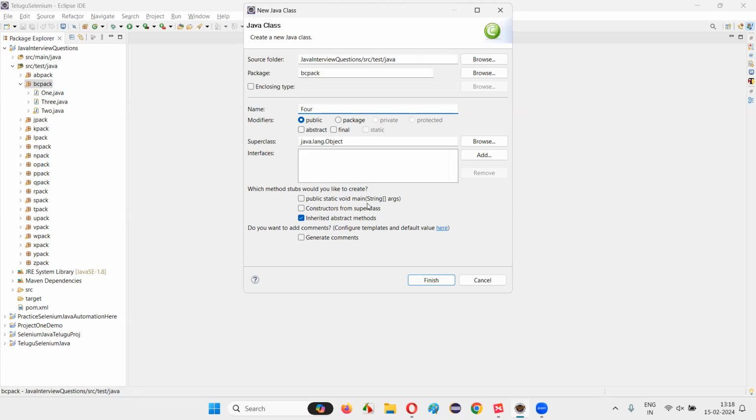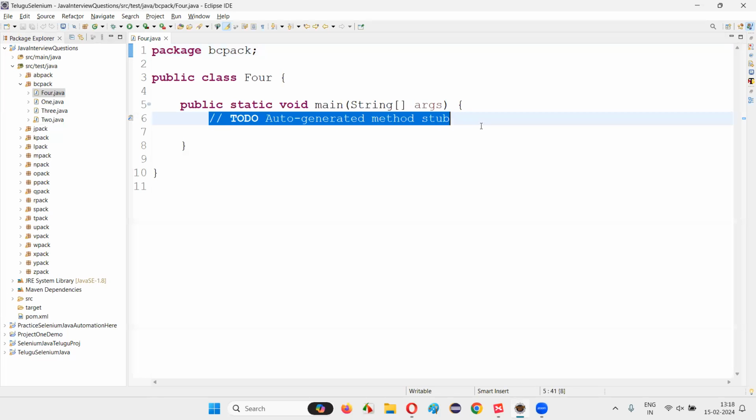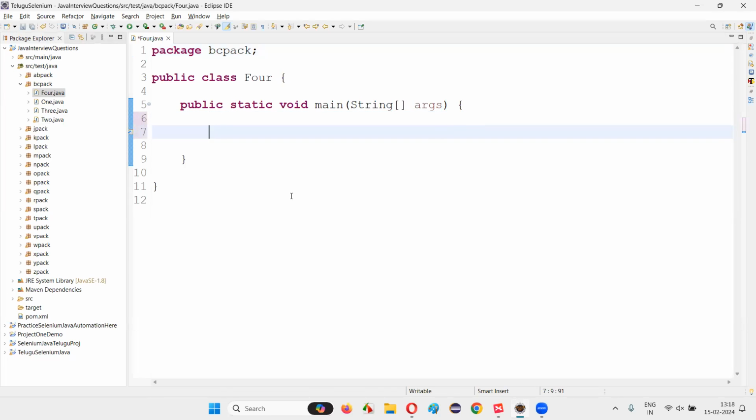I'll just name this class 4 with a main method. And here I'll create an integer array, AR is equal to... You can create the array in different ways, like using new, or otherwise you can provide curly braces for the shortcut representation of the array. I'll give some values: 9, 5, 7, 6, 8, 2, 4. I think this much is enough. So I've created an array using the shortcut representation.